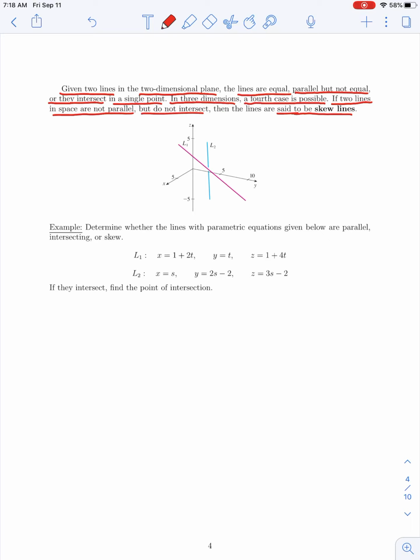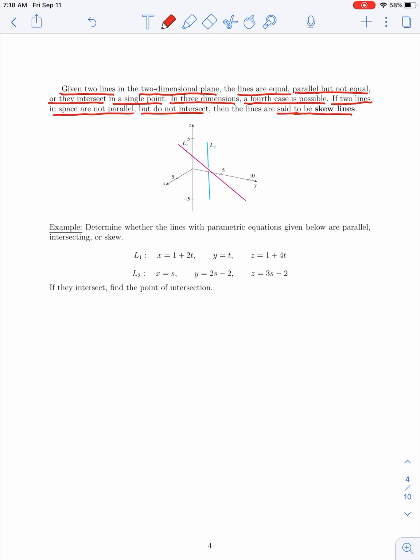And in the figure below, I've given a little image to illustrate an example for skew lines. So here we might have some line L2, which is parallel to the z-axis, and then a line L1, which has some direction vector. And we see that L2 lies sort of behind L1. So these 2 lines would never intersect in 3 dimensions. So that's what we would call skew lines.